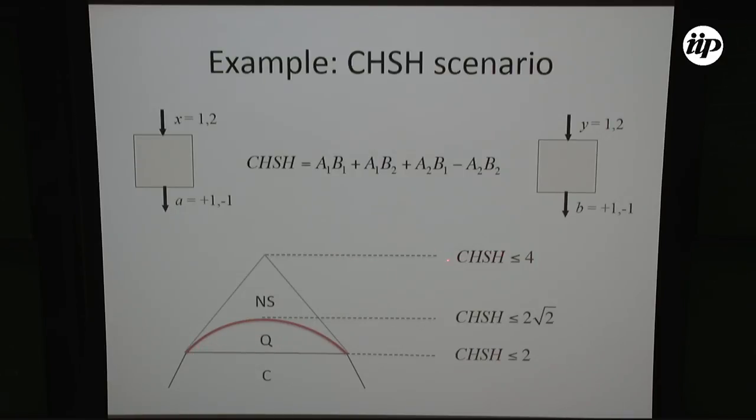And then, it can be proven that you could even get 4 for this, without the need to send any communication between the parties, because at the moment the theory is quantum physics. But in principle, we don't see any strong reason against it. You could think of theories giving you 4 without violating faster than light communication. We don't know how to do it, but it's conceivable. And this explains the gap between classical, quantum and non-signaling.